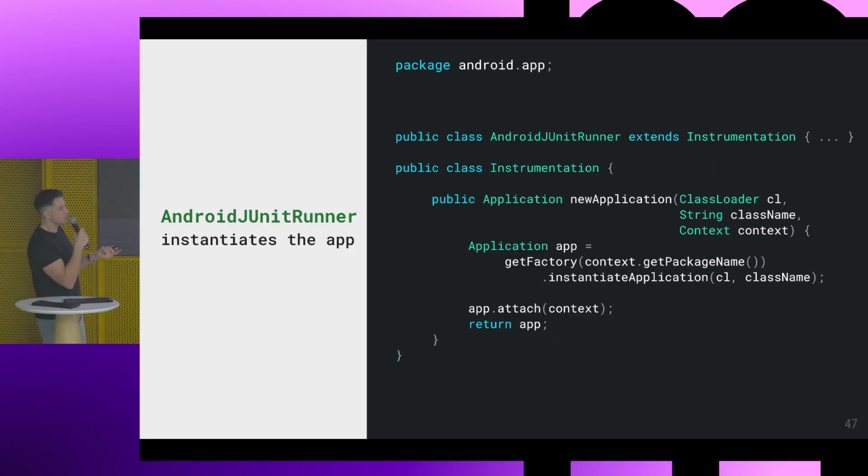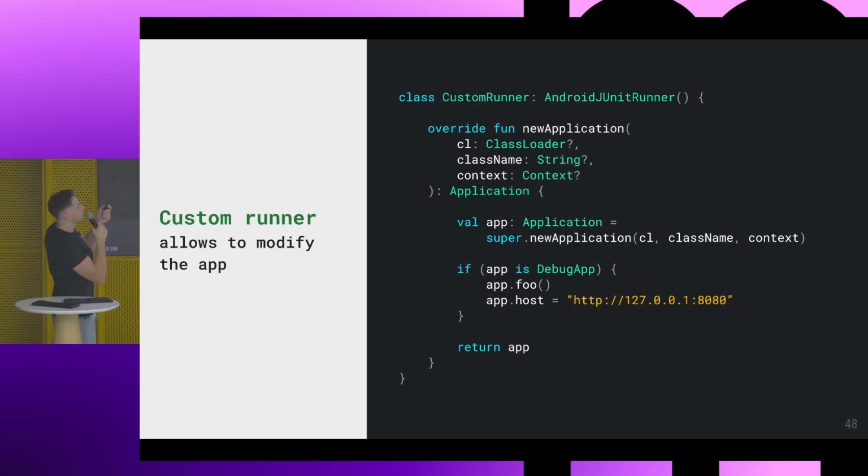Our runner, being the instrumentation, doesn't override this method in which the application is created, but we personally can do so. If you need to, you can create a custom runner and override this method, and that's how you can get control over the application under test.